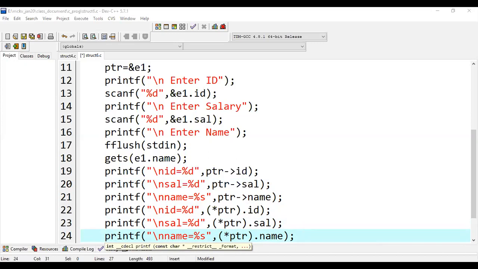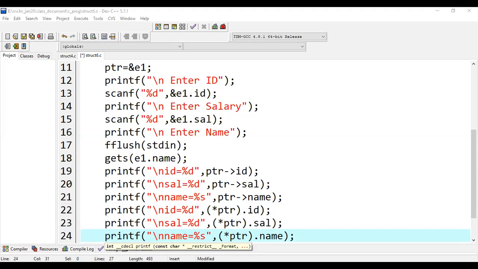That is equivalent to ptr->id: (*ptr).id is equivalent to ptr->id, (*ptr).salary is equivalent to ptr->salary, and (*ptr).name is equivalent to ptr->name.